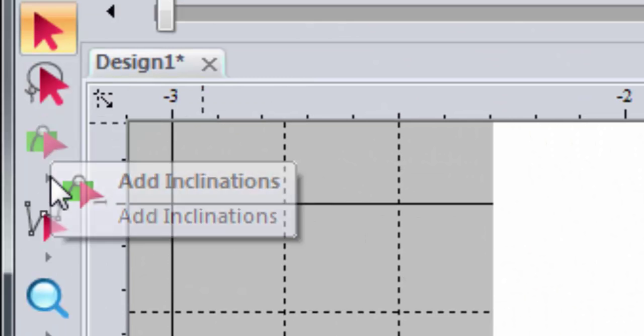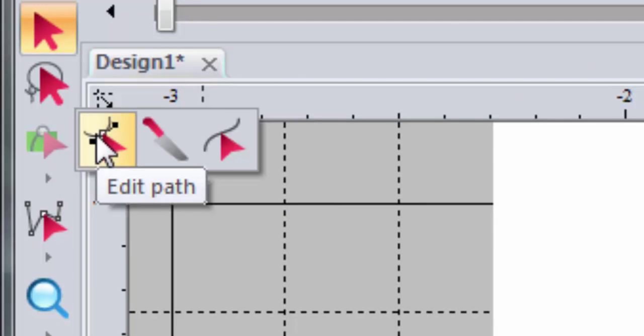I'm going to do the same thing over here. So grab my line tool, left click, left click, left click, left click, left click. Okay, and if at any point you notice that you didn't quite get that point in the right spot, you can delete this and start over, but you could also just go up to your shape tool, make sure it's on edit path, and then you can move your points a little bit to make it perfect. If you didn't get it dead perfect the first time, whenever you hit your select tool, it generates the new shape.